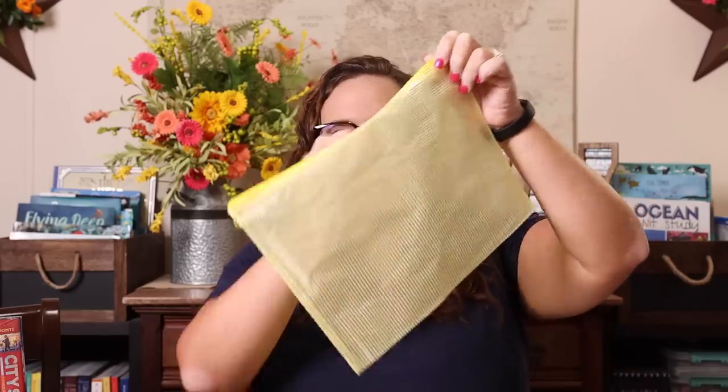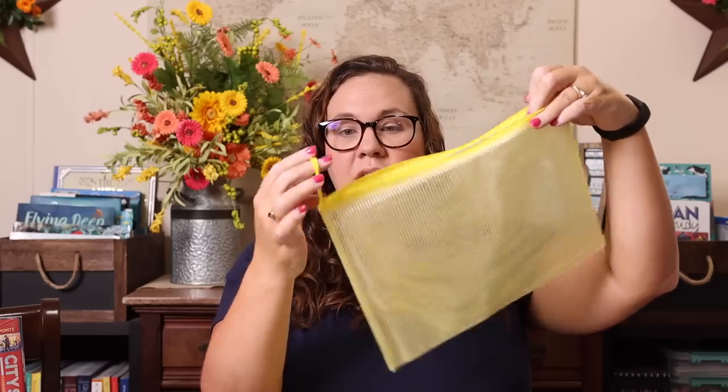I also grabbed a set of these zipper pouches — they come in different colors and are the 9x13 size, so they fit a full laminated sheet of paper. They're a nice mesh pouch with a nice zipper, not plastic-on-plastic. We keep all of our printable games from our unit studies in these. They're also great for puzzles and games if you've lost the boxes. This was a set of 12 and we use them for everything, so I grabbed another pack to add to our homeschool supplies.